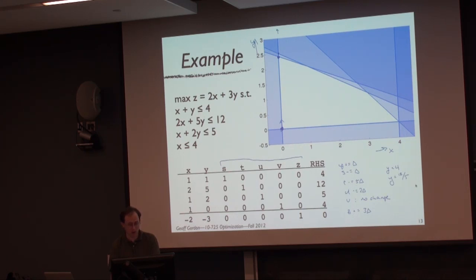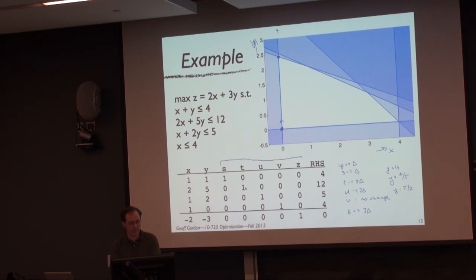Here we can make y, whoops, that's actually not true. It's actually this point right here, 2.4. For the u row, if y goes up to 5 halves, then u will go down to 0. Right, y equals 5 halves. And then here, again, there's no limit based on v. We're never going to make it infeasible by changing y. So the smallest of these things is 12/5, 2.4, and that's what's going to wind up limiting our increase.